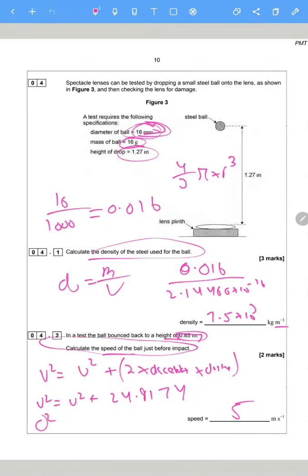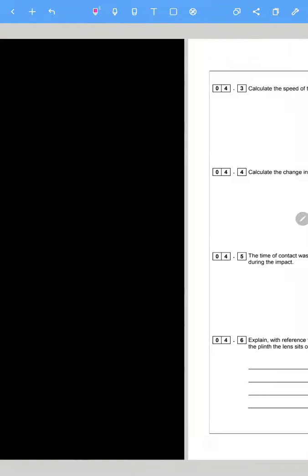Calculate speed just after the impact. Well, we know that just before it was that, so we can just use the equation. So 5 squared plus, well, calculate speed just after the impact. Well, the speed just before the impact is 5, and it changed to 0, so that means that it goes from 0 up again. And momentum has to be conserved, but I don't have a formula for momentum, so I can't do that.